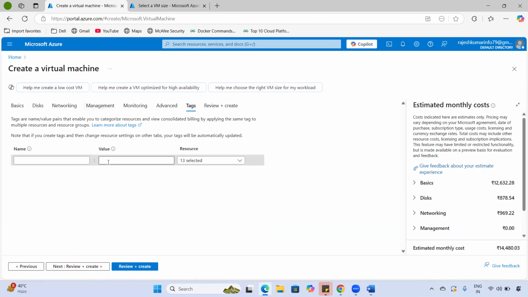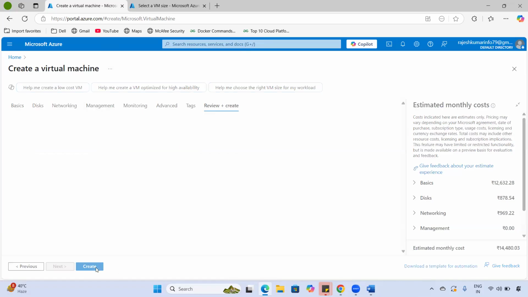अगर आप यहाँ पे tags नहीं डालोगे तो resource group जिसका ये part है, उस resource group में जो भी tags होंगे, it will automatically be inherited over here. अगर आप specific VM के लिए कोई tag डाल रहे हो, that is okay. क्योंकि कभी कभी resource group किसी particular department को belong करता है और उसके अंदर जो resources चल रहे होते हैं वो किसी particular user के लिए होते हैं. So in that case we can define the details of the tags over here. Otherwise you can skip it if it is going to be the part of resource group inheritance. So I will skip this.